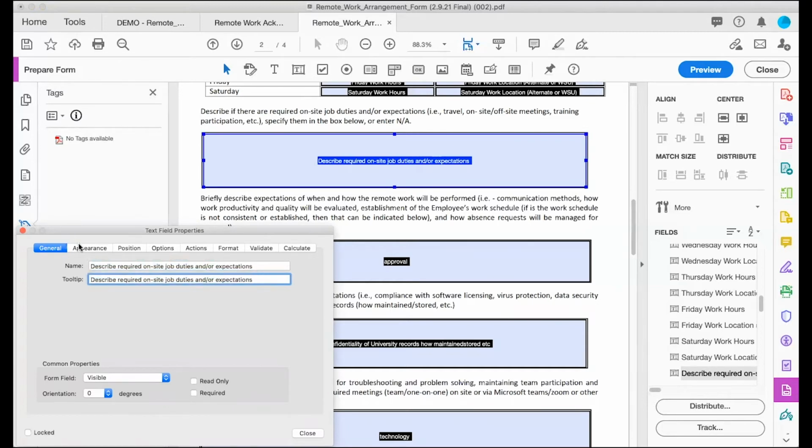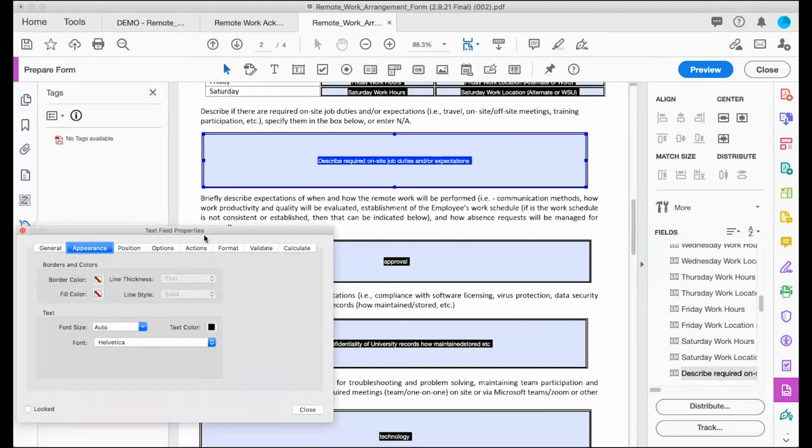Okay. Appearance, auto. With these, there are a lot of people who have areas like this in forms, but what they've done here is they've provided a giant empty box for this. A lot of people have 3 or 4 horizontal lines in this section of the form field. And then they will have 3 or 4 form fields, one for each line, and it'll say line 1, line 2, line 3, line 4.